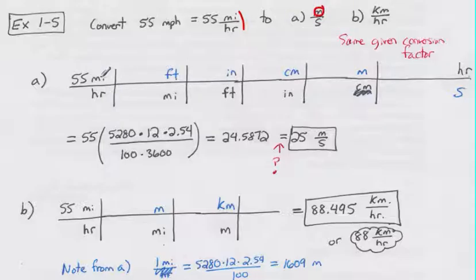So I say, okay, going to meters. We're given the same conversion from the previous problem. That's all we have to work with besides our memory. Okay, so we need to go miles to meters. I'll get rid of miles. Let me change that into feet. What's the conversion there? I think we should know that one. 1 mile is 5,280 feet. And we say we don't want feet. Let's change that to inches.